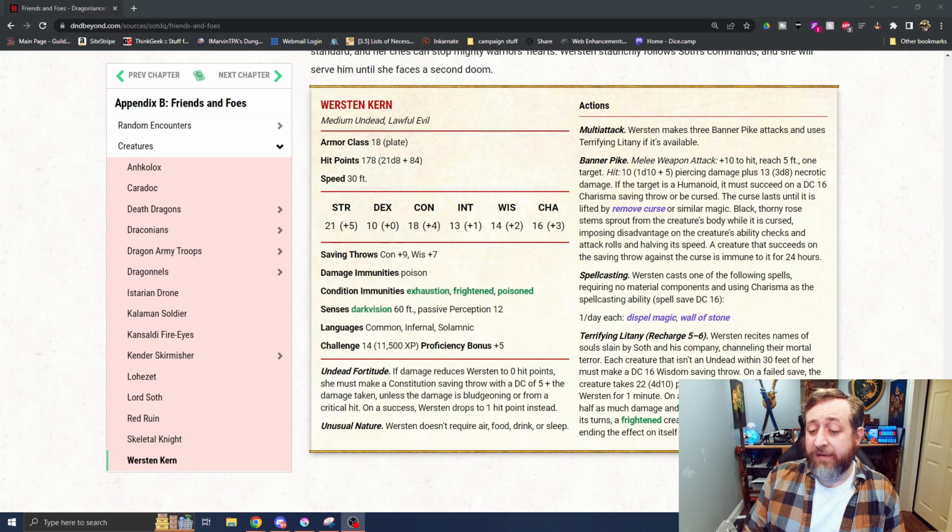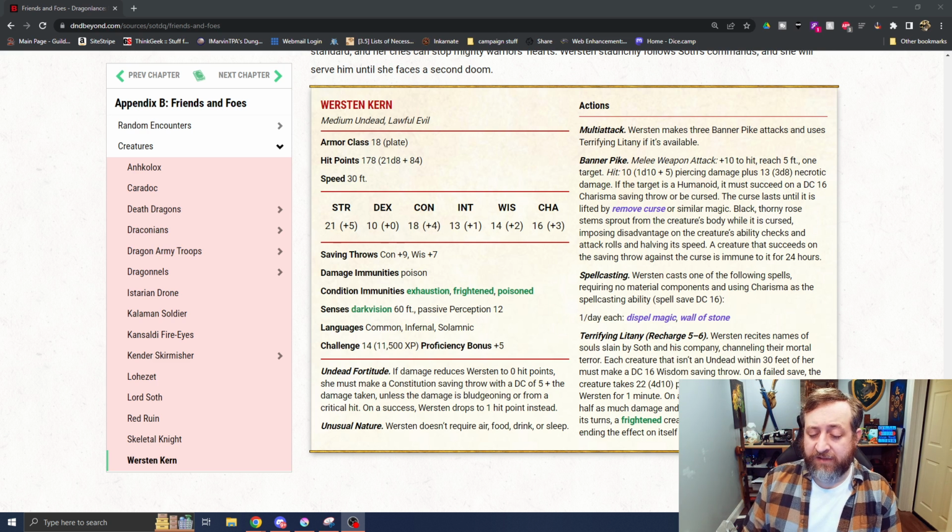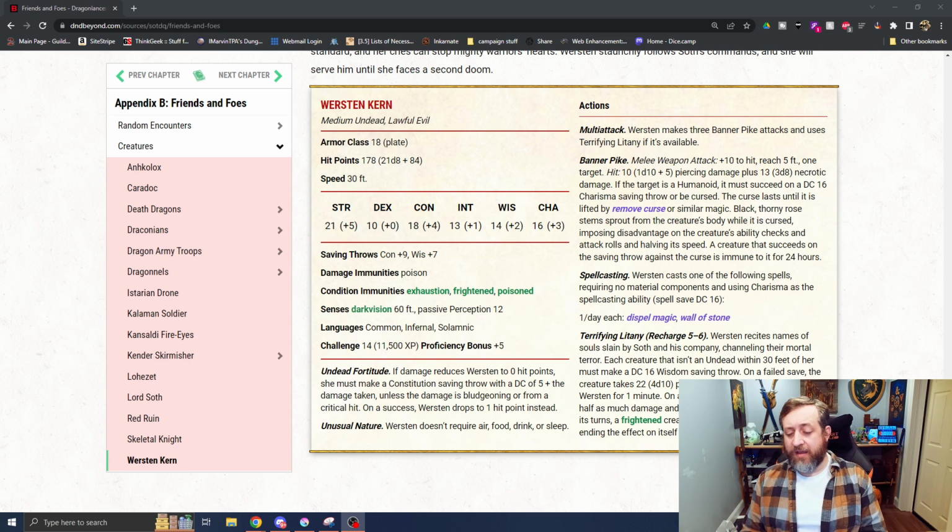Also, he does have some spellcasting with a DC 16 on the save: once per day Dispel Magic and once per day Wall of Stone. And then Terrifying Litany, which recharges on a 5 or 6. He recites names of souls slain by Soth and his company. Each creature that isn't undead within 30 feet of him must make a DC 16 Wisdom saving throw. On a failure, they take 4d10 psychic damage and are frightened of him for 1 minute. On a success, they take half damage and aren't frightened. And then again, at the end of each of their turns, they can make that save as well.